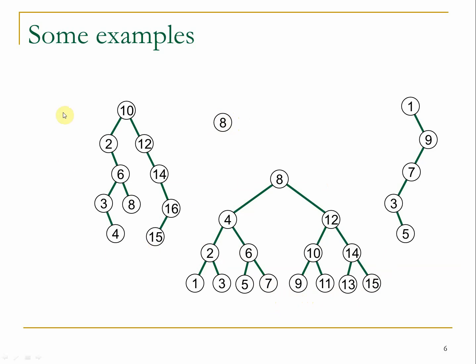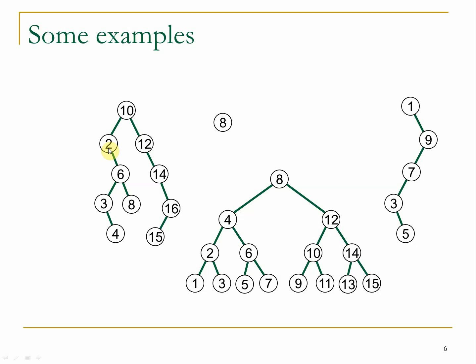Look at the left side example. This is also a binary search tree because simply by looking into the left subtree, all of these nodes are smaller than the node of 10. All of these nodes are larger than the root. And again, it is not only the root that we check. We also need to check all the nodes basically.